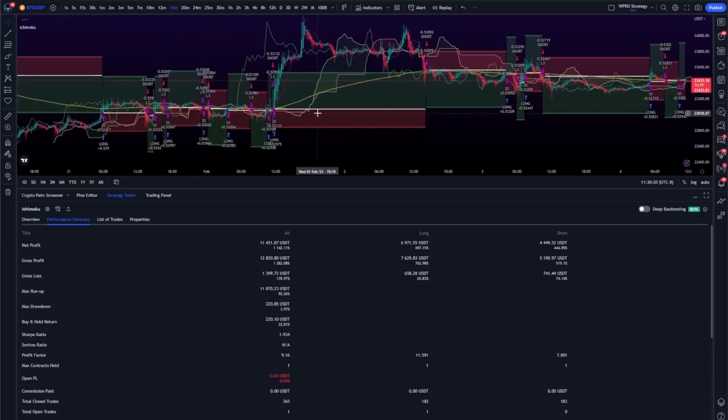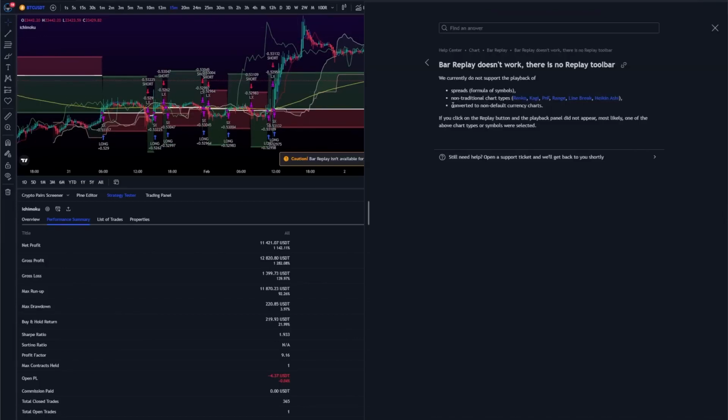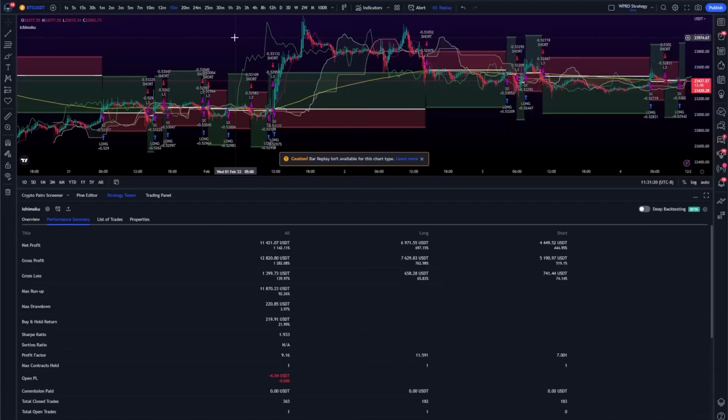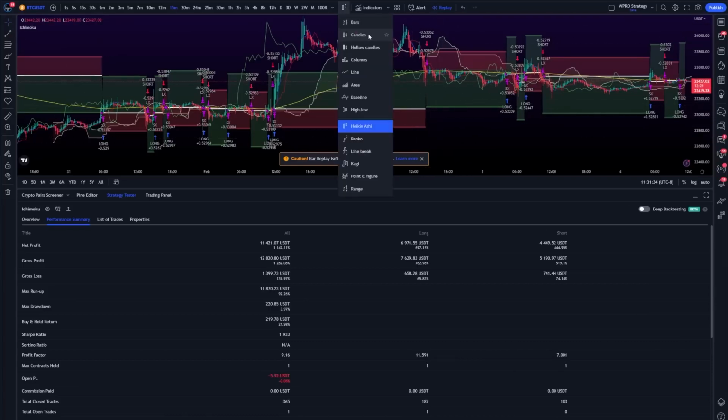That is a big no-no in the bot trading community. If you're using Heikin Ashi candles, it just messes with the calculations. The reason why is bar replay mode just does not work for non-traditional chart types like Heikin Ashi, line break, range, PNF, etc. So be sure that you're not using Heikin Ashi when you post results. It's actually banned from my Discord server. If anyone posts misleading results on their strategies, that's going to get deleted. So make sure that you're using just the normal candlesticks.